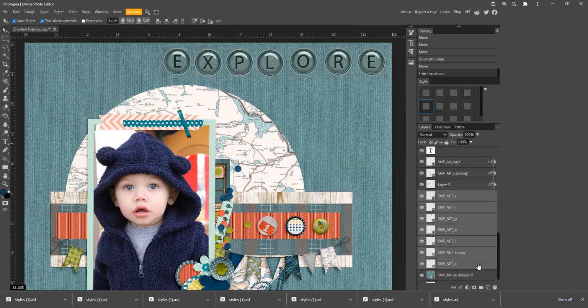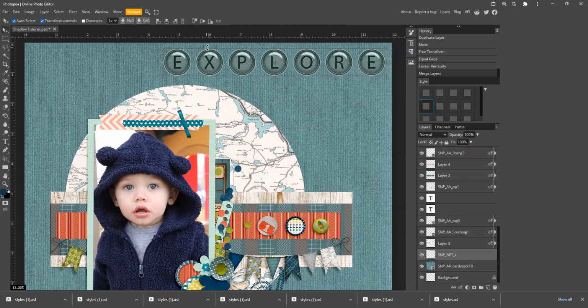it over there. So now that I've got the entire word selected, I'm going to do my even space, which is the equal gaps in the Photopea program. And then I'm going to do the center alignment so that it centers it along the center. So now my spacing is even in between each of these letters, as well as it's aligned from the top to the bottom along the center. So since I've got all the sizing and the spacing that I like, I'm going to hit Control E, and that makes everything into one layer.